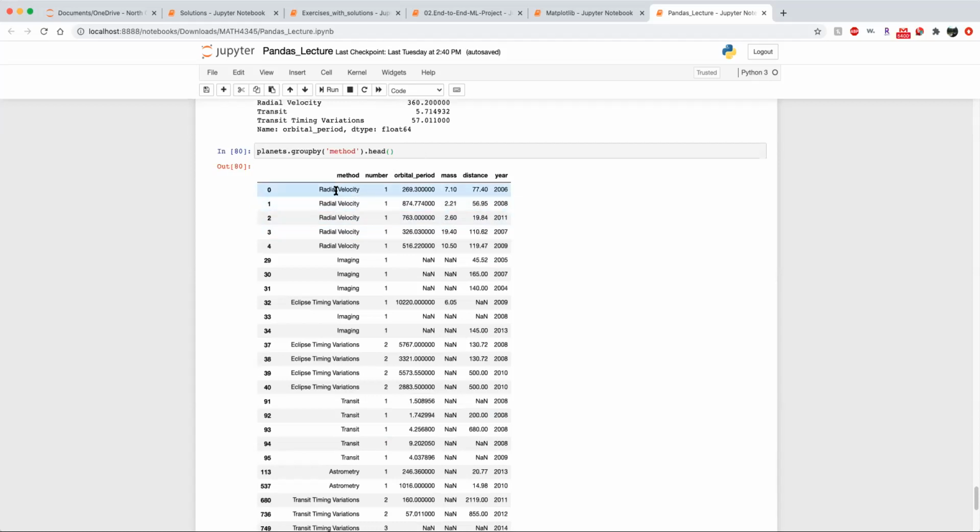So here 0, 1, 2, 3, 4 is the first 5 rows for this method group. I think index 0 to 28 are the rows with the same method value, radial velocity, and then 29 through what?